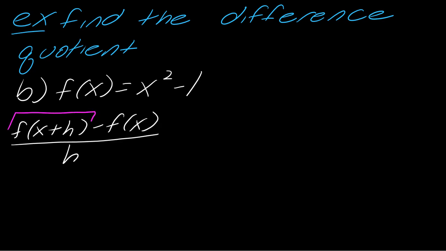So what I want you to do is write down what you think f of x plus h is. Just write down that part for a moment, engage a little bit with this video, and then if you think you've got it, hit play. So I need to take where x is, and replace it with x plus h. So right here, I'm going to replace this x with x plus h squared minus 1. So I literally rewrote the expression with x plus h squared minus 1.